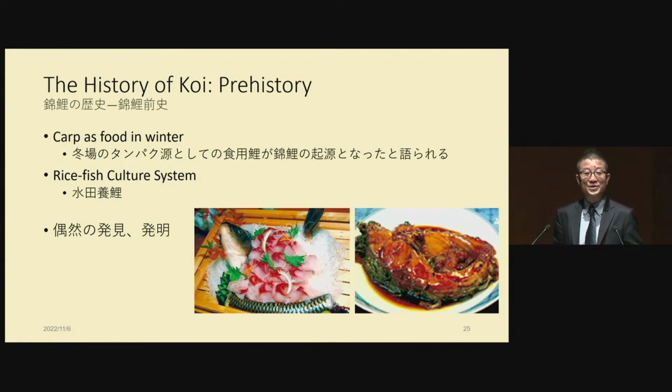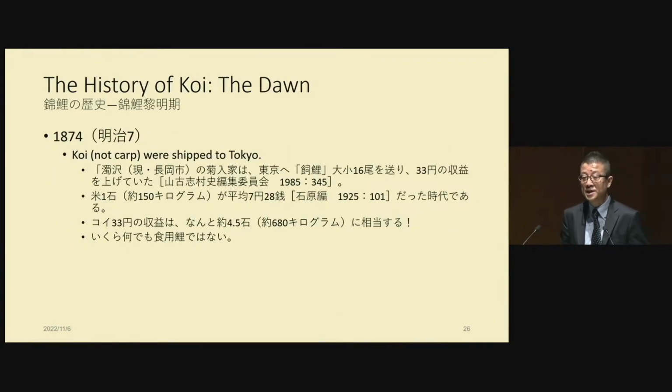So who did this is something that someone already started. Someone found some interesting koi, just one, or maybe a few among the black ones, and they thought the koi were so interesting and they shared the interest. Before, they used to focus only on black carp, but now they started to focus on colored koi. So that was an epoch-making period. However, this kind of timing is not known. To survive, they were farming koi in rice paddies, and this kind of culture was born. This was accidental.